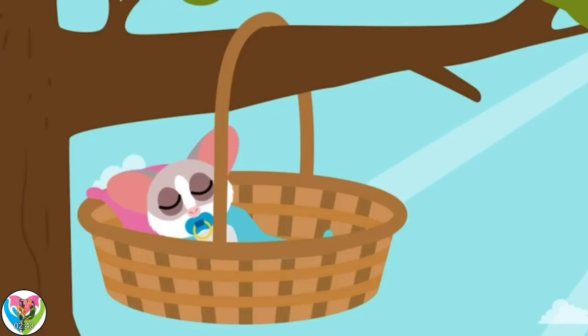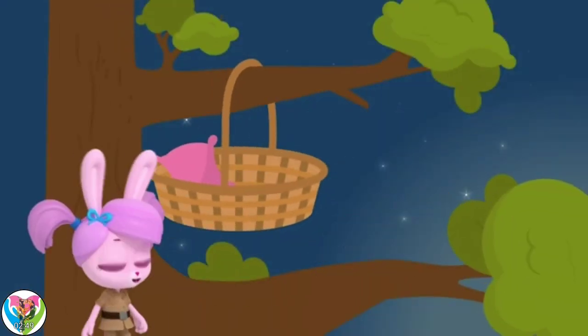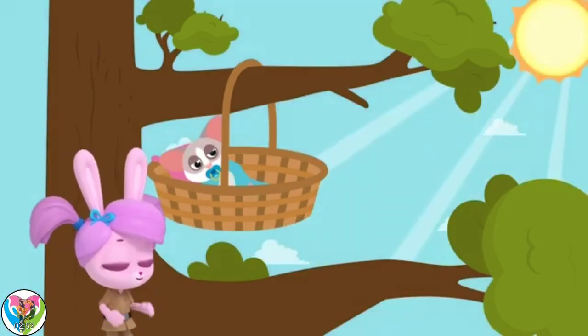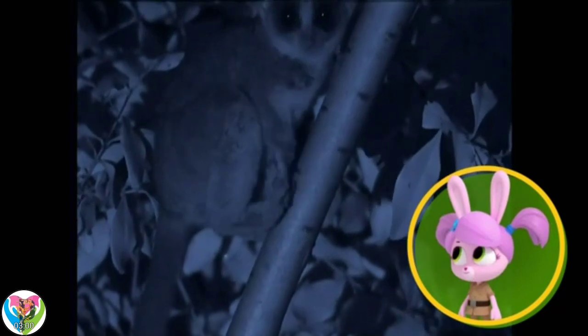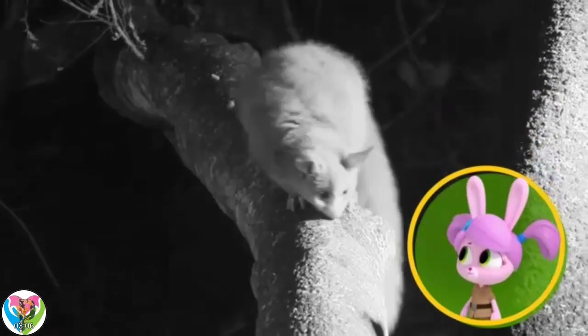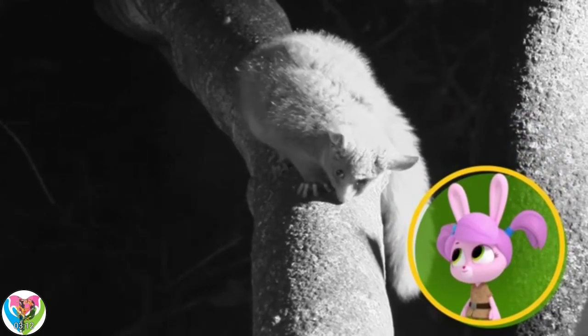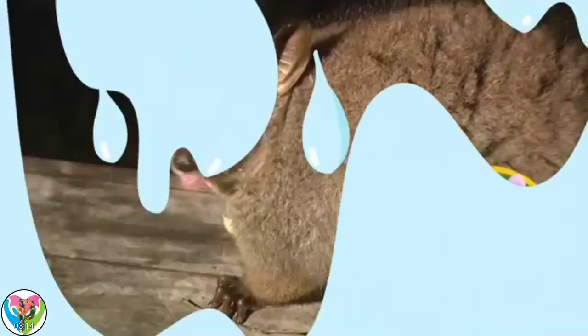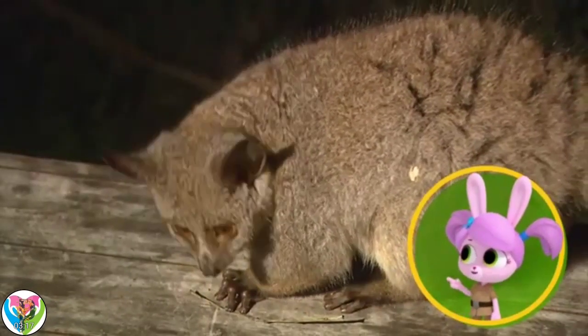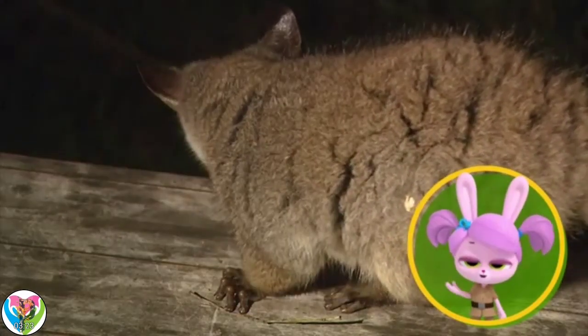Bush babies are nocturnal. That means they wake up at night. And snooze during the day, just like babies. What was that? Let's rewind and see. Bush babies urinate over their hands. They pee over their hands? Then they climb all over their trees to mark out their territory with their smell. That's clever. So bush babies cry, pee, and have big eyes. These bush babies sure have the right name.